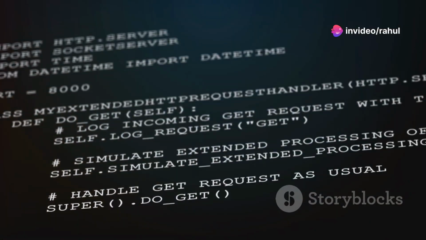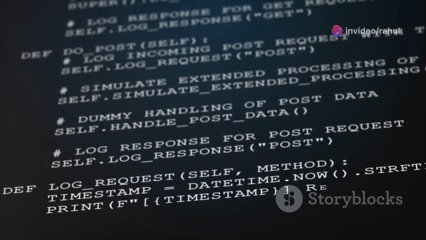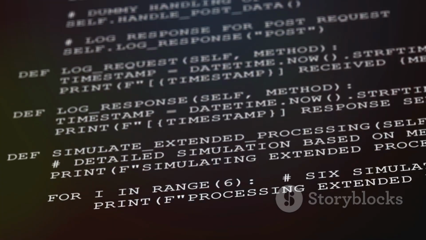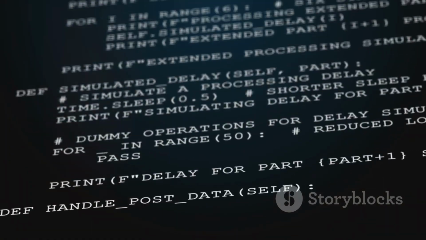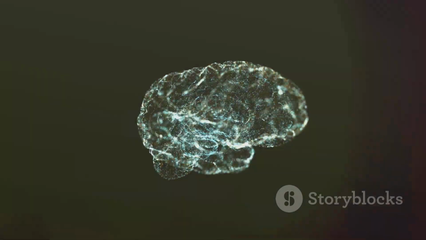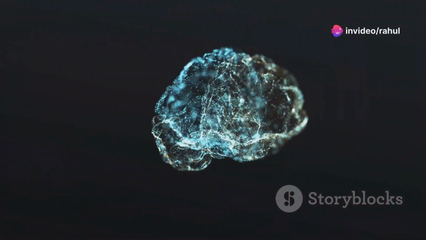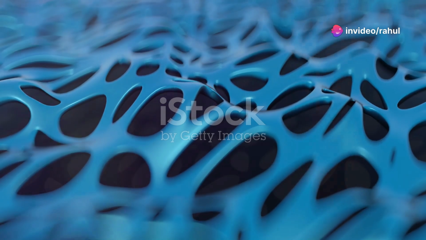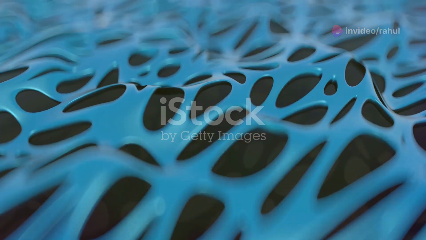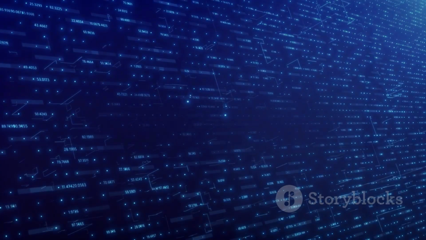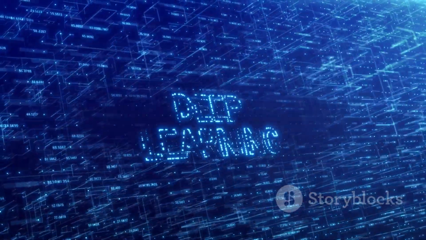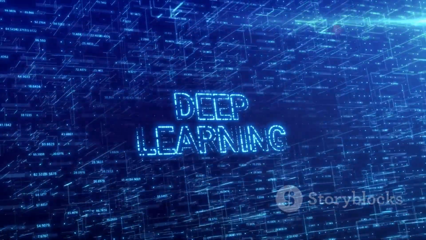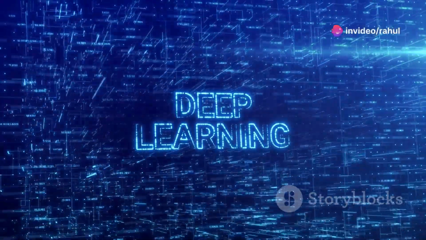Transformers were first developed for natural language processing, where they analyze words in sentences by focusing on the most relevant parts. This mechanism is known as self-attention. But how does this apply to images? The Vision Transformer takes an image and divides it into small patches. Each patch is treated like a word in a sentence, allowing the transformer to understand the image as a sequence.